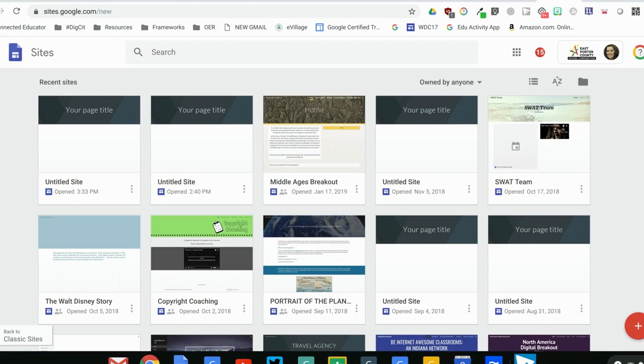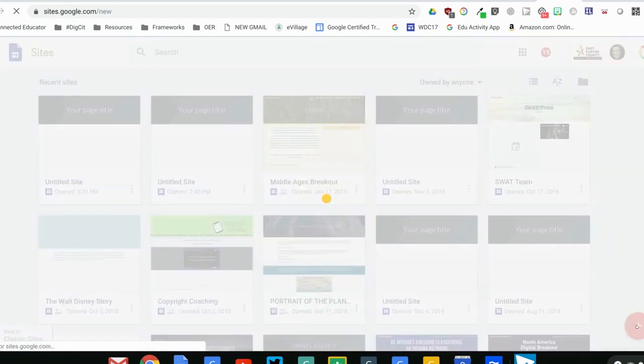But the new Google Sites looks very similar to Classroom, and to a lot of the tools that G Suite offers. So to create a site, you can see I have a ton of practice ones in here. But if you come down to the bottom right corner and click that red plus button, it will create your new Google site.